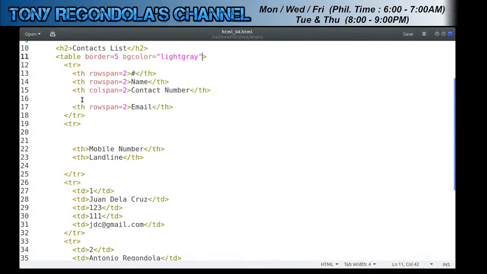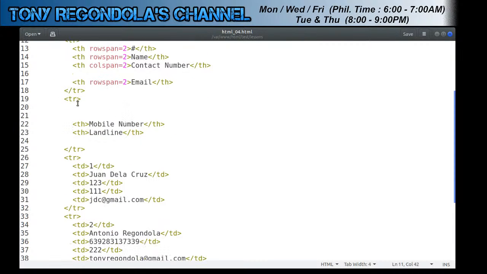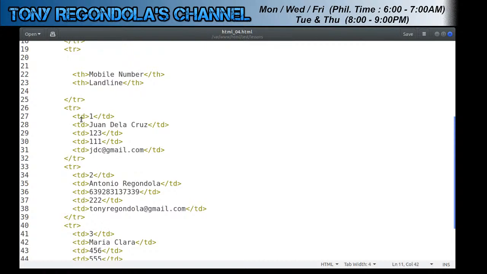Okay, so from here, this is what I'm saying. Let's say for example for the first contact, you can specify bgcolor here also. Sorry, here bgcolor equals, let's say we want to use white. Okay, and on the next row we will just copy this.